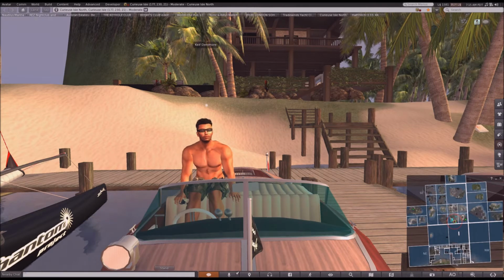Hopefully you'll enjoy it. This first one's going to be a nice mellow one because these speedboats are a little less on the seasick side, so it'll be a nice smooth and level sail. We're going to take you around some of the old routes from here, the Seychelles Isles, where we are now, in the north of Second Life's mainland area, if you like, landmass. And we're going to take you down to a small island where we'll stop, and then we'll start a new video there, change the boat style, probably to a catamaran, and then we'll take you down to Decks, which is a popular yacht club here in Second Life, and then down to the Blake Sea.